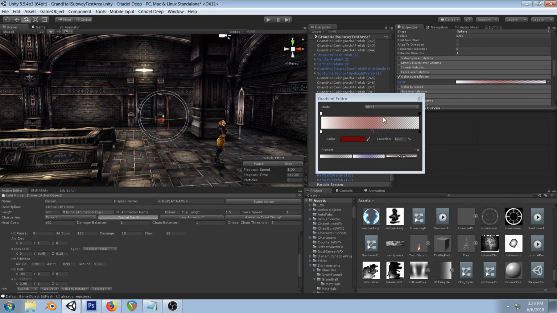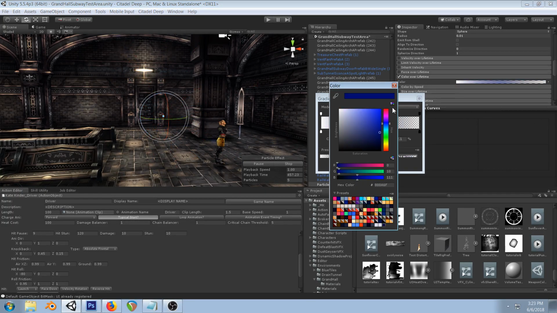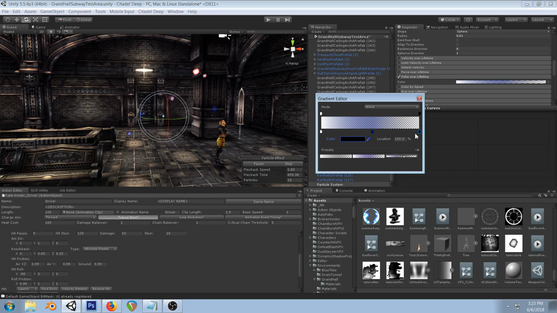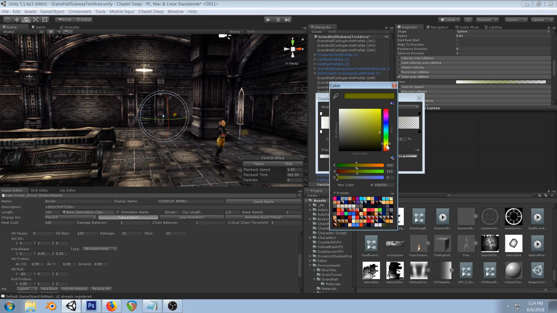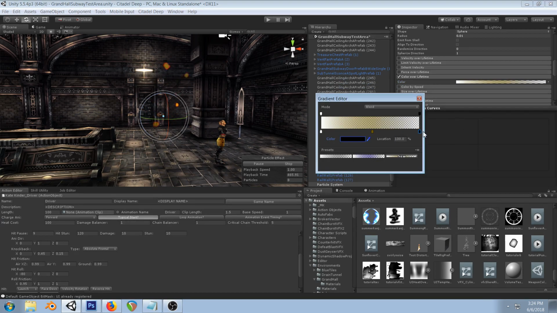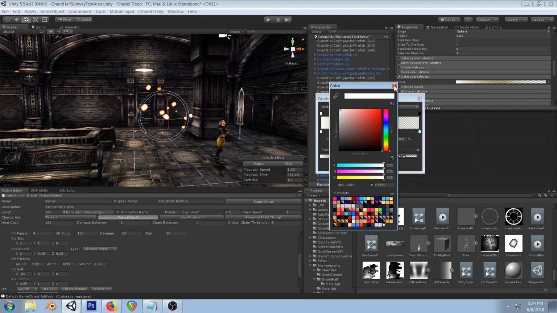We have pre-multiplied blending, so we have to lower our darkness basically to match our opacity, or it'll still be blending like opaque. Try some blue instead, or maybe just yellow. Let's look a little bit cooler.